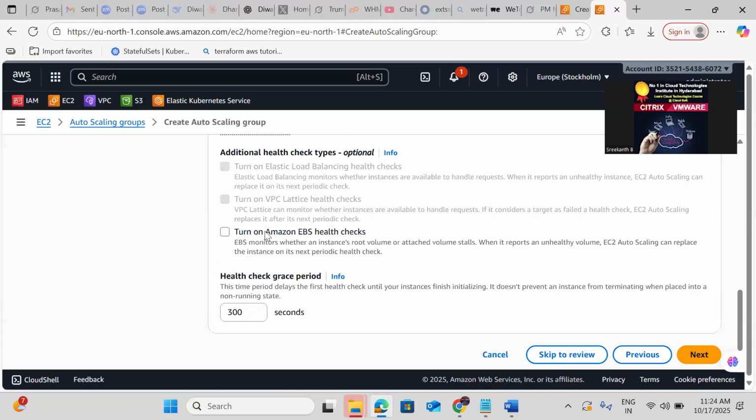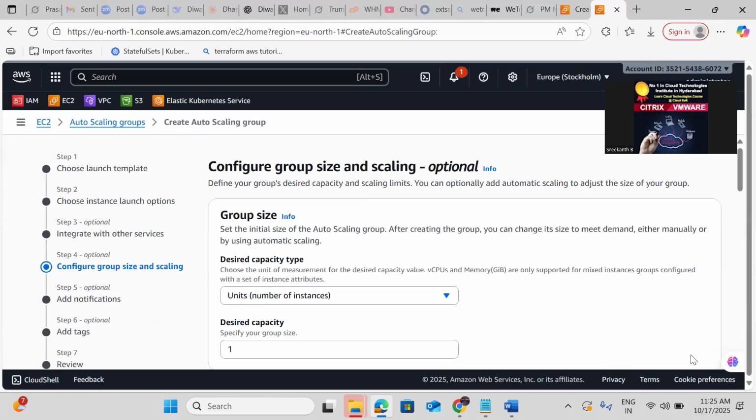And here, if you turn on EBS health checks, it is also going to check those health checks. And the load balancer level also has health checks. By configuring those health checks, the advantage we get is that if any of the health checks fails on an instance, it automatically removes that server from the auto scaling group, and a new instance is created automatically. That is the main advantage of using health checks with auto scaling.